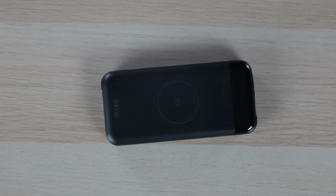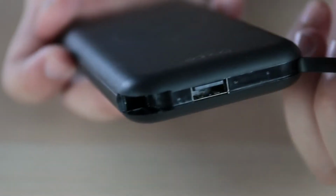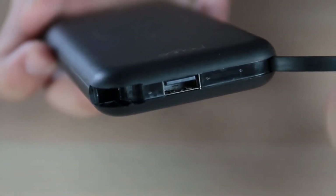Introducing the all-in-one charger by Sanag! That's right, all-in-one! Got an Android? Boom! Got an iPhone? Boom! Need USB-C? Boom! How about USB? Boom! Still not impressed, huh?